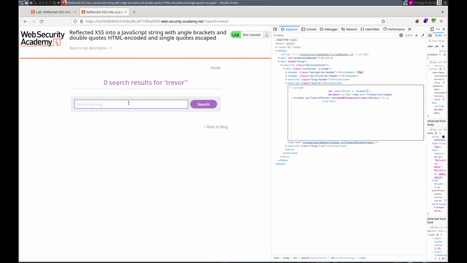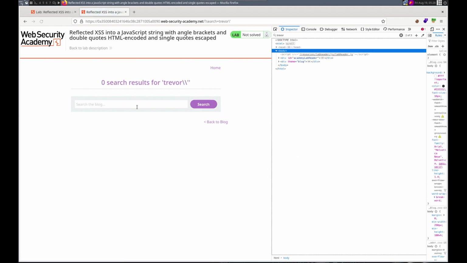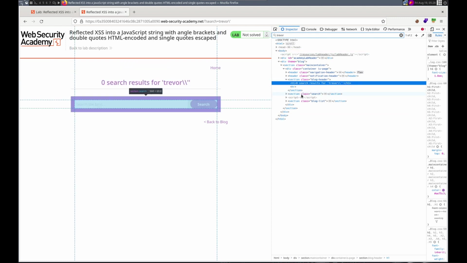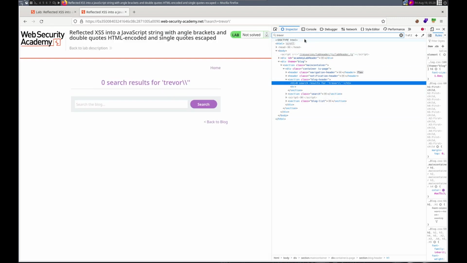What about Trevor, backslash, single quote? The backslash that I just put in may cancel out, and it does. Let's see here.